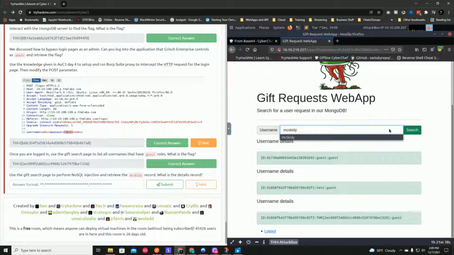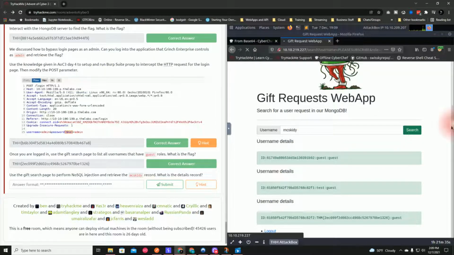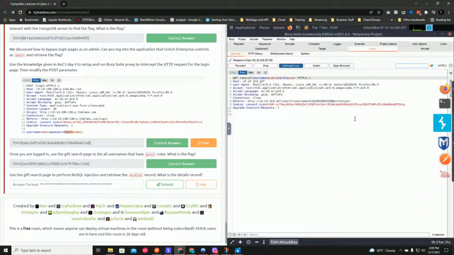McSkidy, and we're going to hit search, bring it up in Burp. So now we know the username is McSkidy. So what if we change the role to brackets here, $ne, not equal to user.